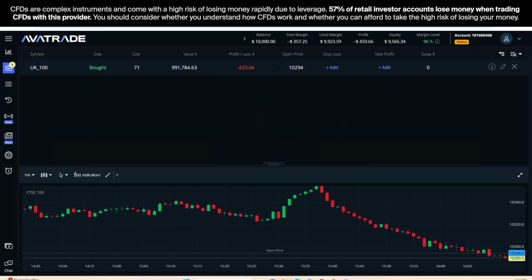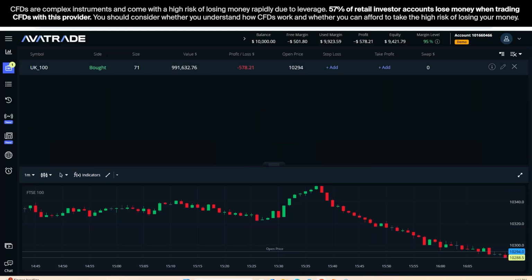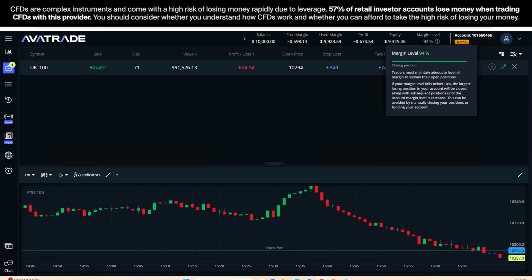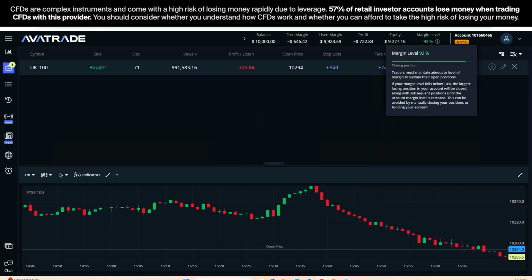I will keep this position going, so you'll be able to see what happens with this specific position after some time. Here you can see the profit and loss, the symbol, what I bought, and my size. You can see on the top right my margin level in percentage. This is also substantially important, because the margin level represents when your position will be closed due to a stop out. It means that if you do not have enough money in the account to keep your position going, the position will be closed automatically. At what percentage will it close?